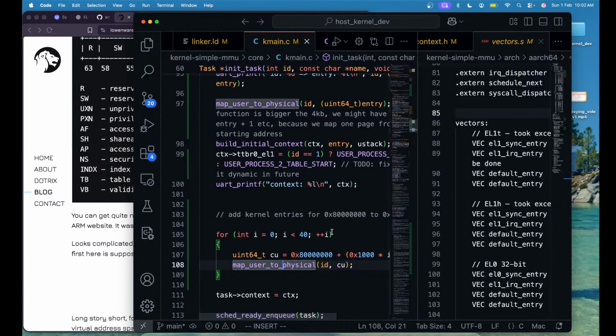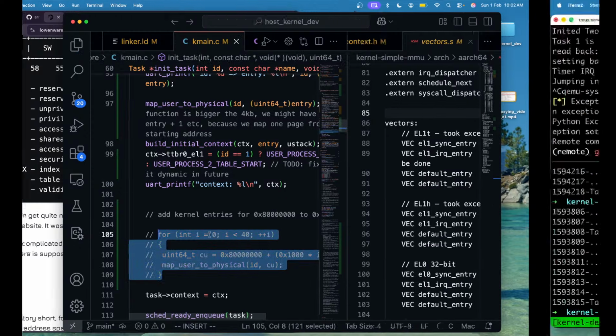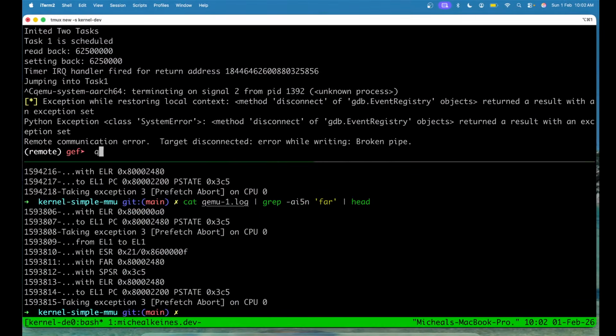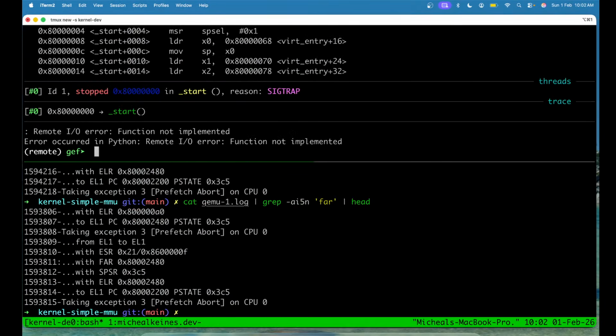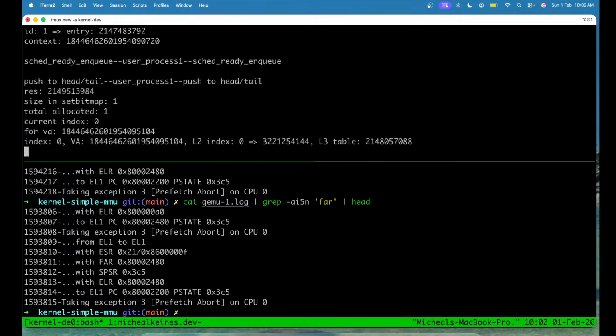But definitely one thing is clear, because if I don't add it, I get different faults.